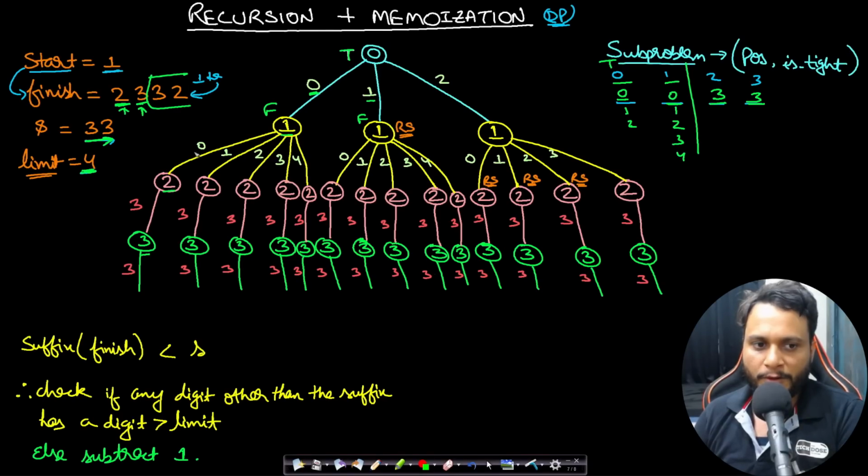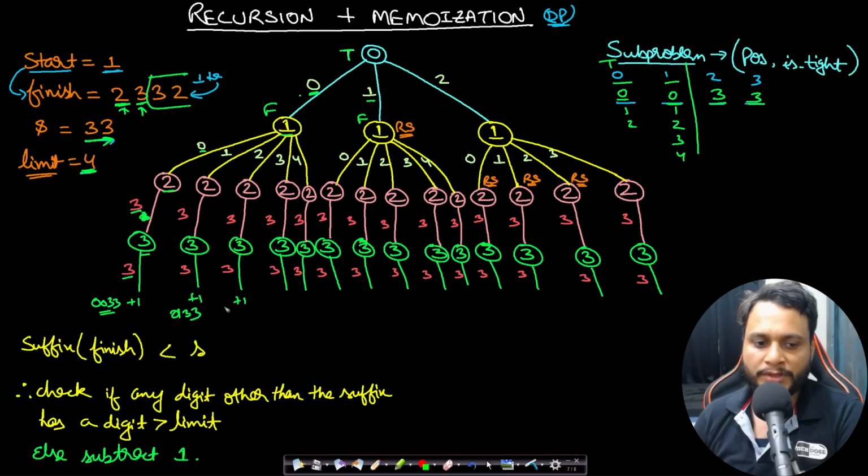Fine. So if you follow this one branch, then this will contribute +1 to the count. I am just showing you the recursion approach right now. Then here you will have +1 to the count, +1 to the count. What is this second number? You had put a 0 here, right? And this is 0. Then this will be 3, 3. I have already written 3, 3. So the number that you get is 0, 0, 3, 3. This is within the range of 1 to finish, and it is fine. Then this number is 0, 1, 3, 3, which is also valid.